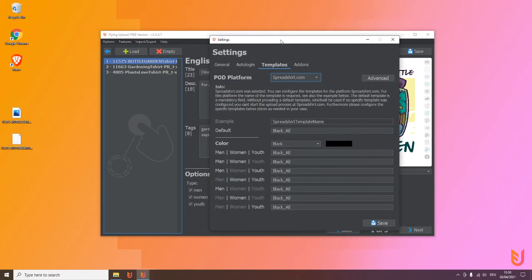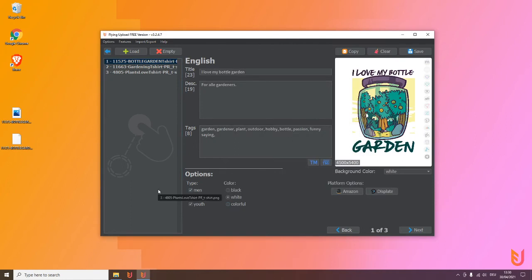Okay, we have configured the templates for the platforms we want. We click on save. And this is it, job is done. What is the advantage of that? The advantage is you did this now the first time, and this is the one time you have to do it. You can now always work with the templates. Tomorrow edit 20 designs and you can go immediately to upload and upload the designs. Boom, finished. Work is done, you know.